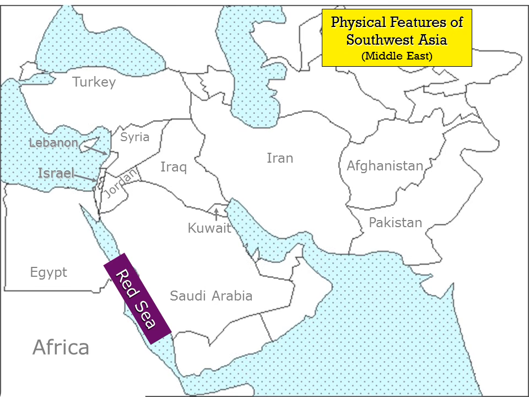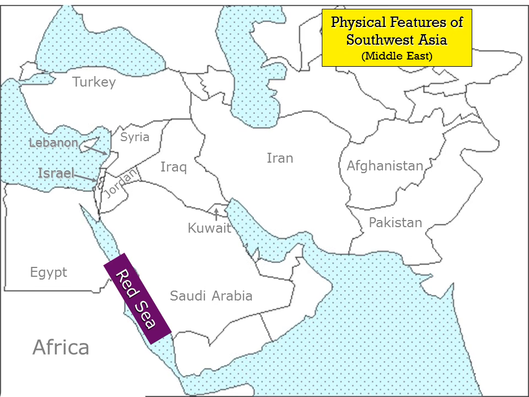You'll notice that the Red Sea is in between the Arabian Peninsula and Africa. Also in between Saudi Arabia and Egypt. Now, a lot of people remember the Red Sea from the biblical story of Moses and the parting of the Red Sea. You'll remember that in that story, Moses and the Israelites were escaping from Egypt. Egypt, of course, is right there on the map. So that might be one way that some people will choose to remember the location of the Red Sea being in between Egypt and the Arabian Peninsula.